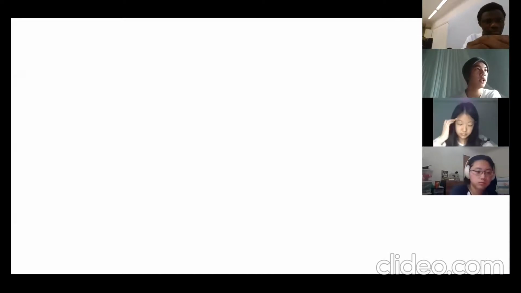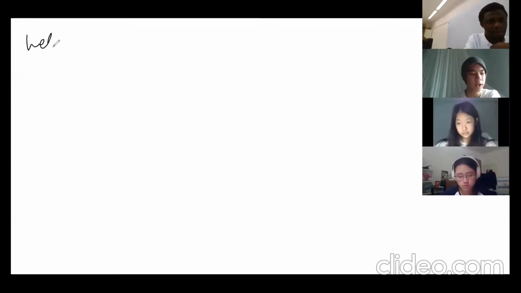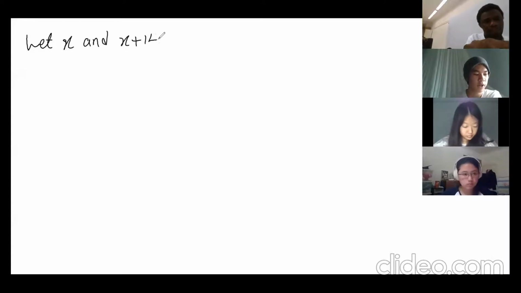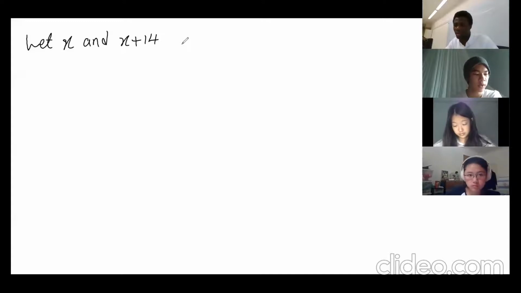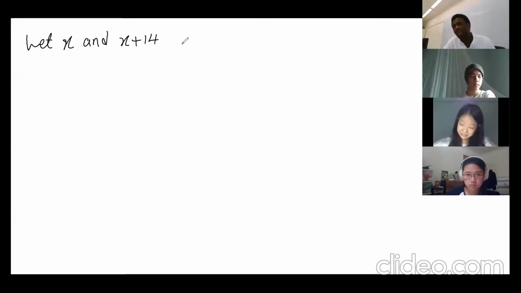The two integers are x and x plus 14, right? Yeah. So it's asking for the product, so we multiply them together to get x squared plus 14x. Yep. And then after we got that, we completed the square. Okay, but you know you don't have to complete the square? You can always do negative b over 2a because we discussed that. So all you have to do is explain that at the vertex, x equals negative b over 2a. You don't just write negative b over 2a.